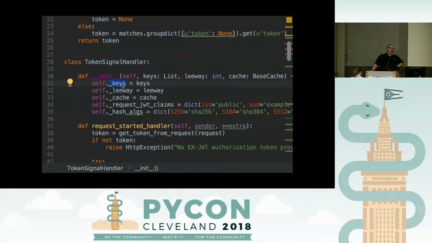So anytime you use JSON Web Token or use anything that requires minute values of time, you have to allow, number one, for time drift, and number two, for transport time. So if you say, I'm going to expire on this second, and you send it at the end of that second and receive it at the beginning of the next second, it's going to be expired. So leeway is the number of seconds that you're going to allow for differential.